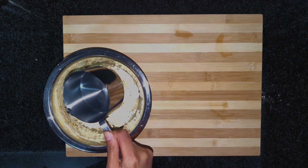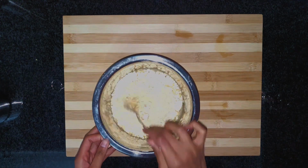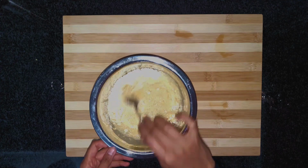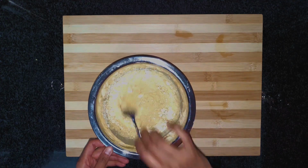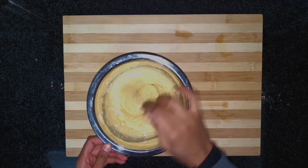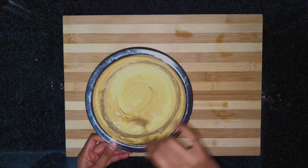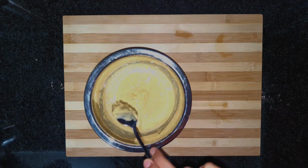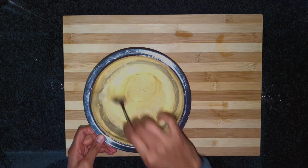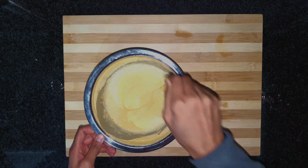I added a 1/4 cup of water first just to get things going. Give that a good stir. You can use your judgment if you need a bit more water, like I did. I added another 1/4 cup, making it 1/2 cup of water. You're going to have to mix all the lumps out till you get a smooth consistency.